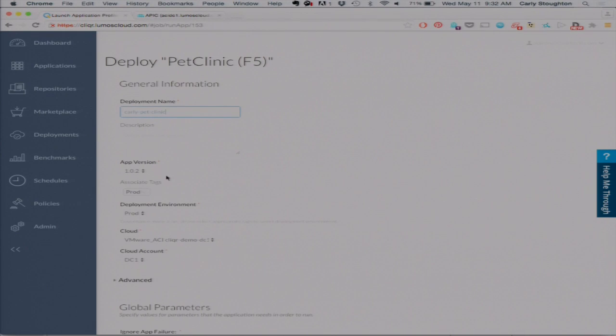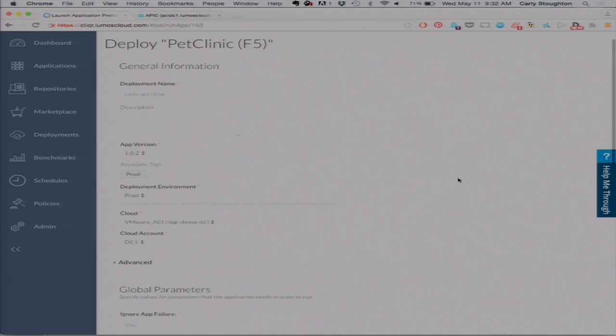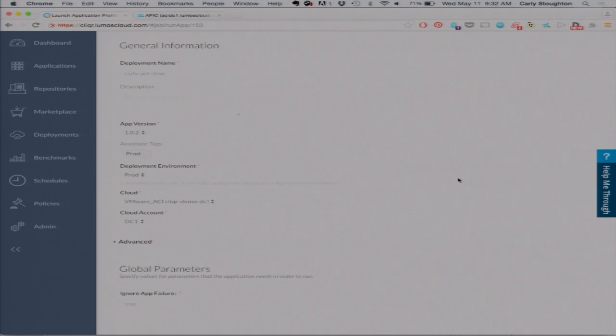But you'll see we have the ability to do versioning. So if I'm testing different versions, maybe 1.02 is not production yet, but I want to do some more testing on that. You'll see also in the cloud drop down here, this is where I can choose where it's deployed. So I can have this application and all of its tiers deployed in a single data center. I could also do a hybrid deployment. So maybe I want the F5 deployed in AWS, and maybe I want all the other tiers deployed in my ACI data center. So I have the ability to split out those tiers across clouds if I want to.